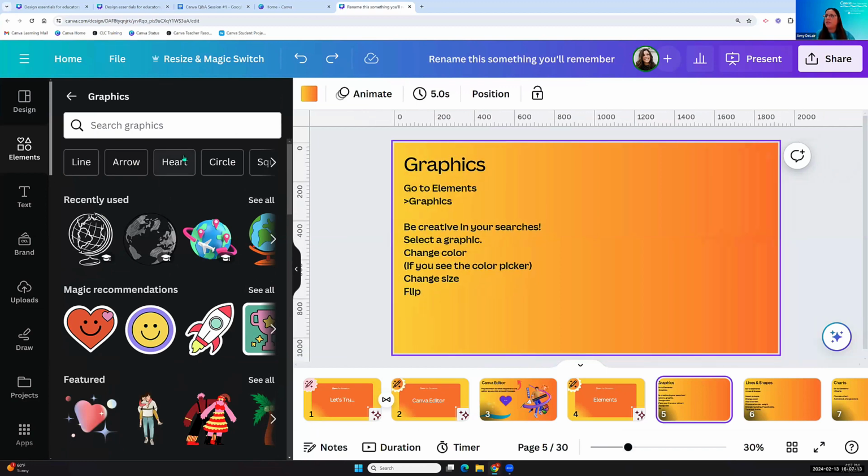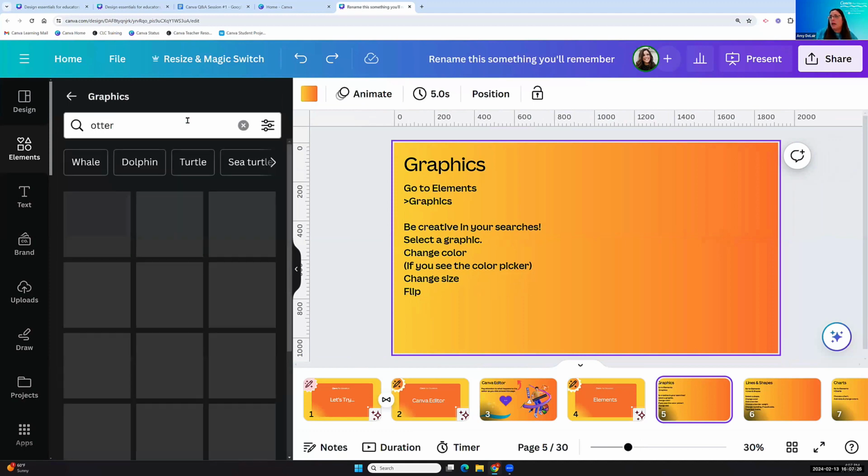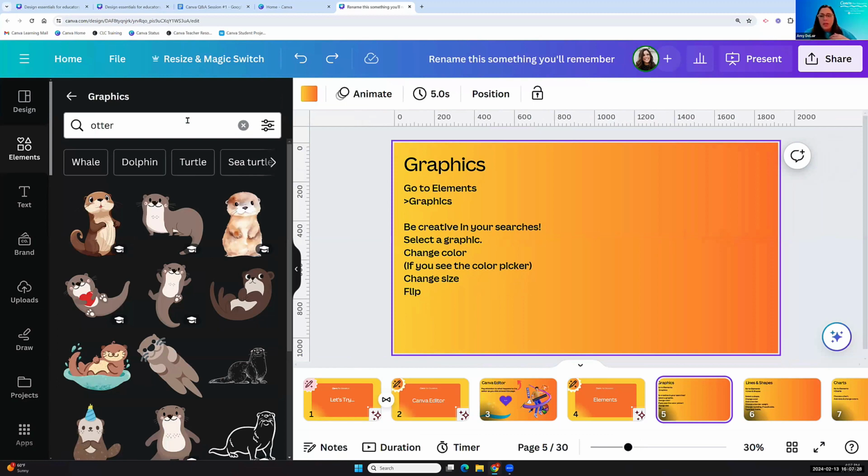Let's see, I'm trying to push myself and do something different. Okay, let's do an otter. So all I did was type in otter in my graphics category.